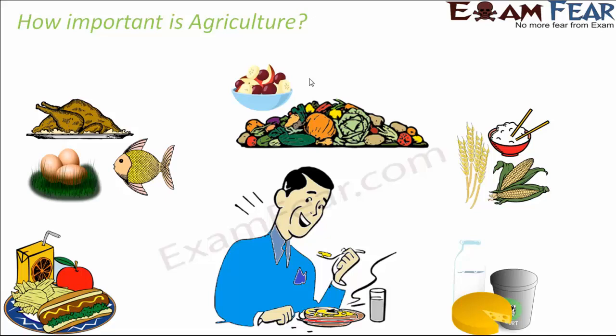But where do these vegetables come from to the vegetable market? Because we are not growing these fruits and vegetables at our home, right? I don't think a lot of us are doing that. That means somebody else is doing that for us. Now, if whoever is doing that for us stops doing that, what's going to happen to us? We are not going to get any of these food items and we are actually going to starve. That's how important agriculture is.